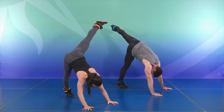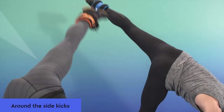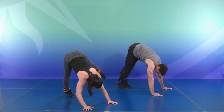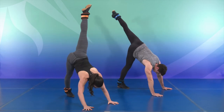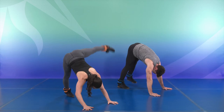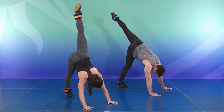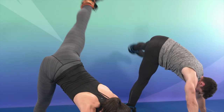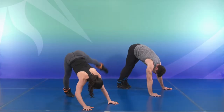Finally, around to the side. Rotate through that hip. Bring it up and squeeze the glute for 1. Touch down for 2 and 3. Reach. 4 and 5. 5 more. 6, 7. Control. 8. 2 more. 9. Final one. And 10.